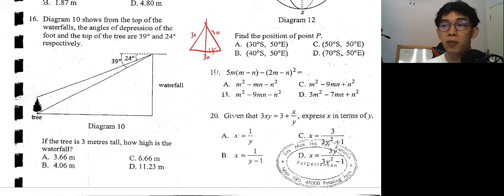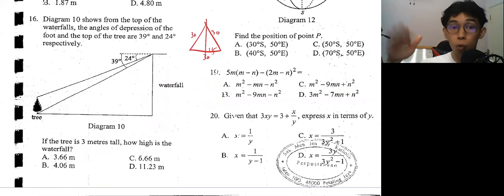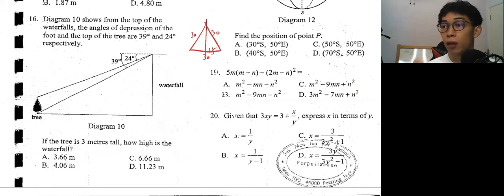I purposely didn't put it inside because it's a bit too hard already. It's not your PT3 level. I treat it as a question to open up your mind, a very, very hard HOTS question. But quite a big number of students could do it just now. They already sent me answers. Even Form 2 students can do it. You can try it yourself. My hint to you is you need to solve using 2 unknowns. After you get it, you send it to my Instagram or WhatsApp.